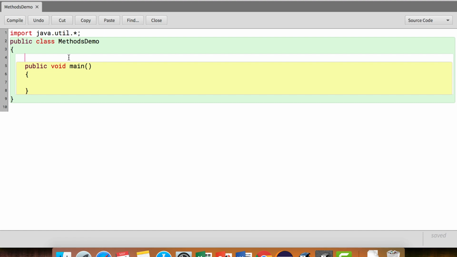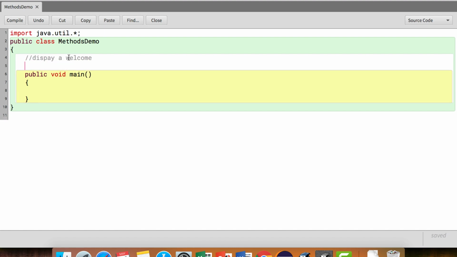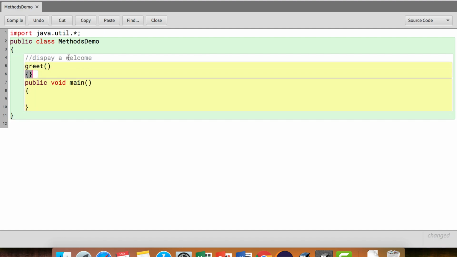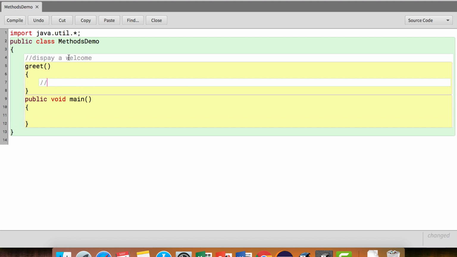Now to create a method, we know that a method has a name. So let's say my method is going to display a message, that is a welcome message. Now to display a welcome message, I'll just have a method called greet. We understood that if we want to create methods, it has to have a name. So my method name is greet. Now methods are incomplete if they don't have open and close round bracket followed by open and close curly brace to specify the body of the method. Remember, the round brackets, the parameters are optional. So it depends whether you want to pass parameters or not.